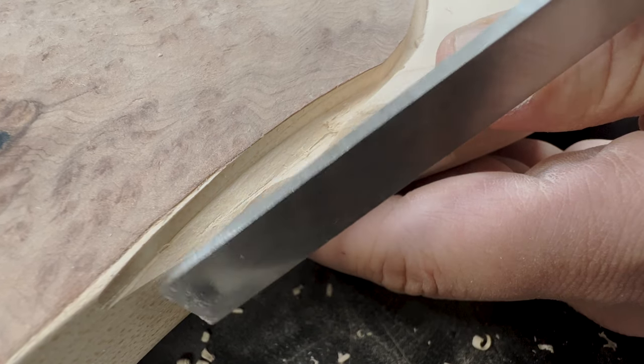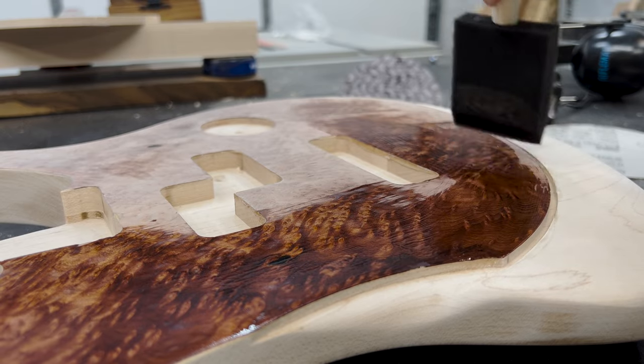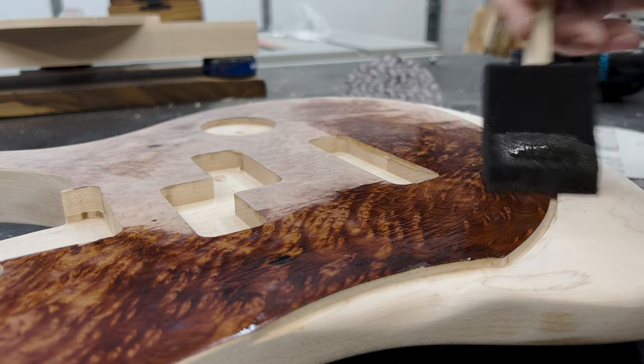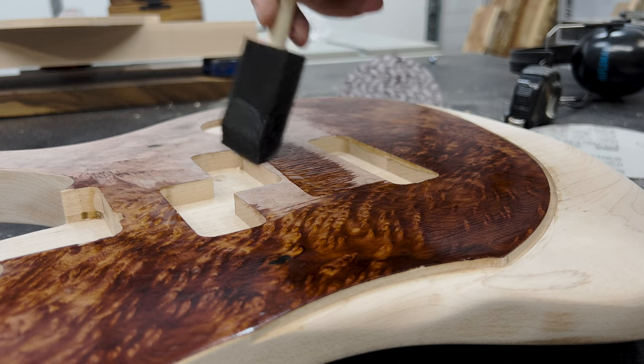You may see this and think, it's too early for finish. And generally, I would agree with you. But we needed to protect the wood while it sat as we went to our day jobs. And it helped save the veneer from the inevitable scratching as we worked on the backside of the body.